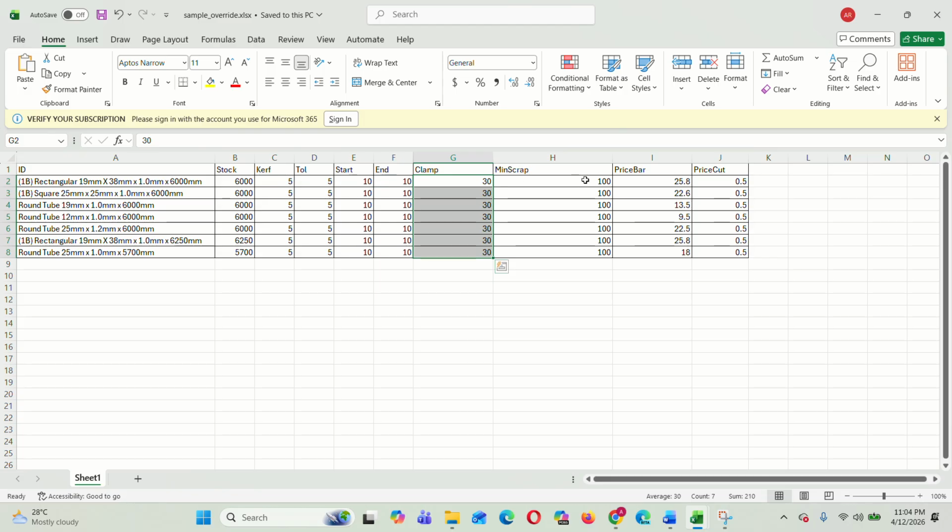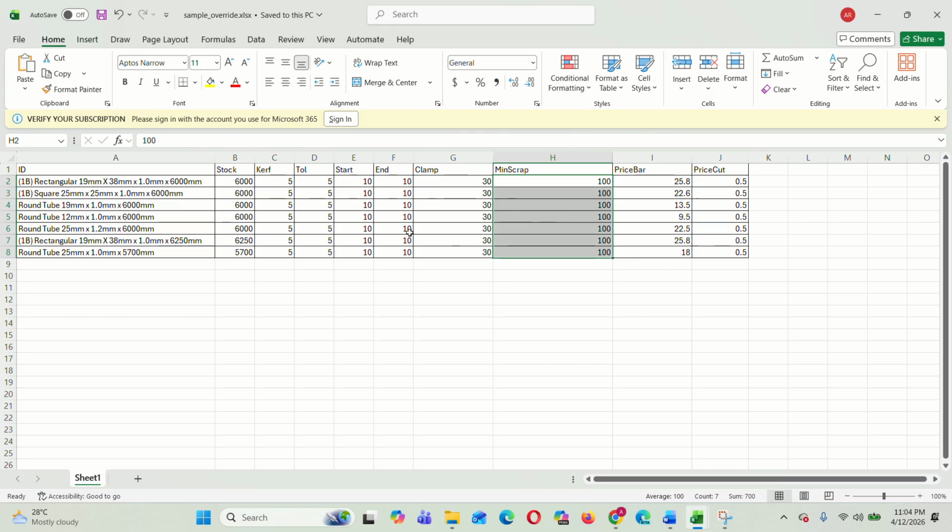And minimum scrap value is the minimum value that you would want to consider as scrap. So if it's 100 mm or below, it will be considered as scrap material and it would not be used again. Price per bar, as said, is the price of each material. Price per cut is the price per cut of each material that you want to set.